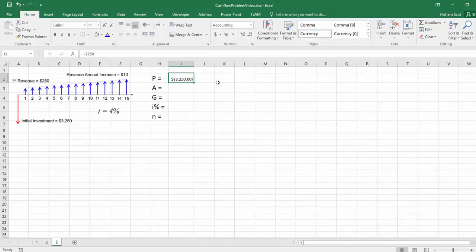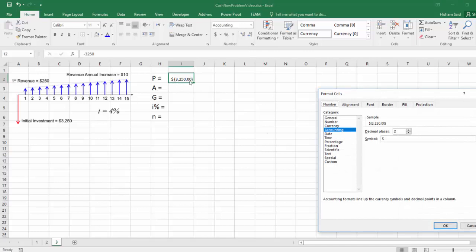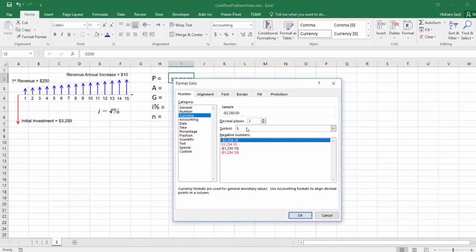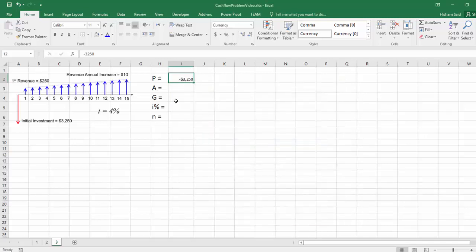I'm making it a little prettier in terms of financial formatting. You could use dollar formatting, but in accounting a negative is shown between parentheses. That's not the way I want to show it. Usually for a negative cash flow I want to show it as negative. So I'm changing the format to currency, and since I don't have decimals, I will change it to a simplified version of that. So that's the initial investment.